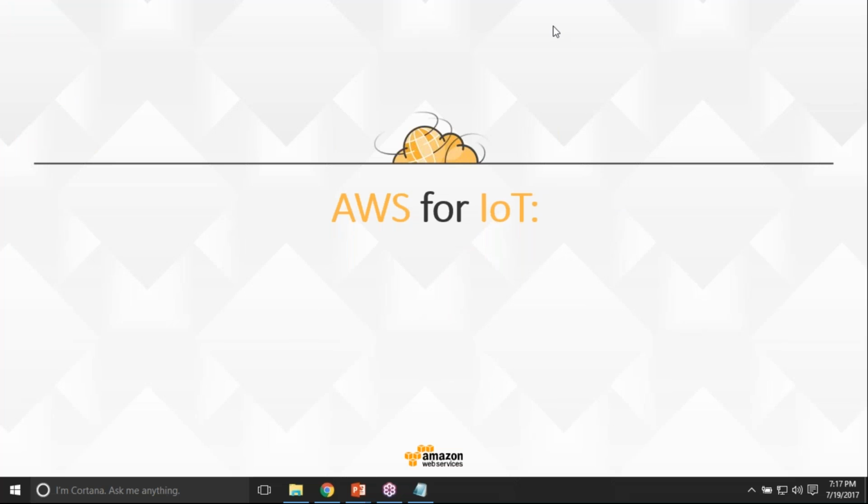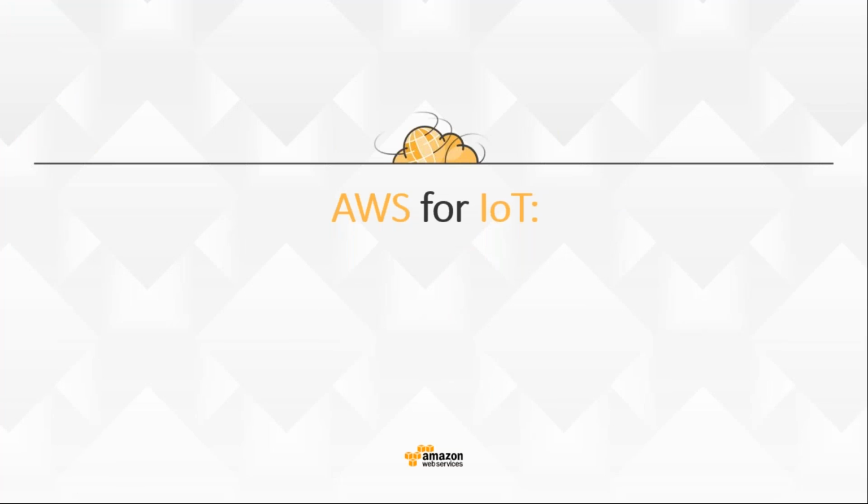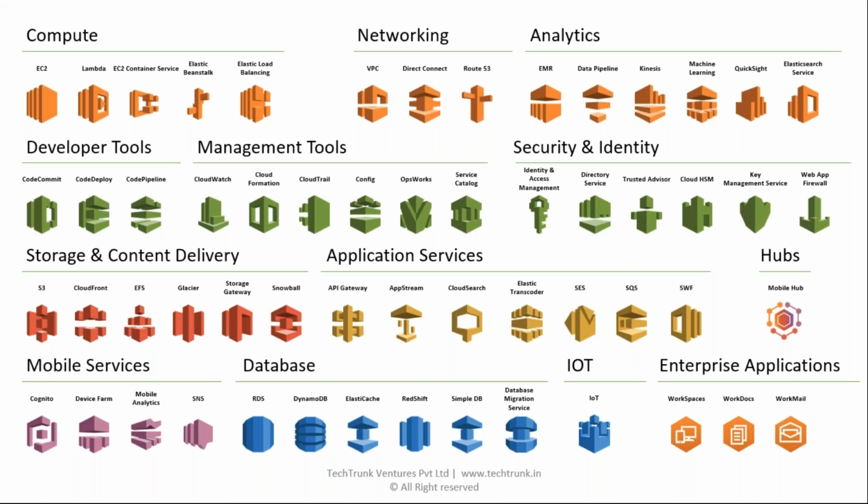So we're going to begin with AWS IoT, Amazon for IoT. First, Amazon is one of the premier cloud service providers in the world. Out of the top 5 cloud service providers, Amazon is one of them in the world, and they provide a variety of cloud services. And one of those varieties is AWS IoT. That is what we are going to look after. So you see, AWS provides a variety of services, and one of them is AWS IoT based services.